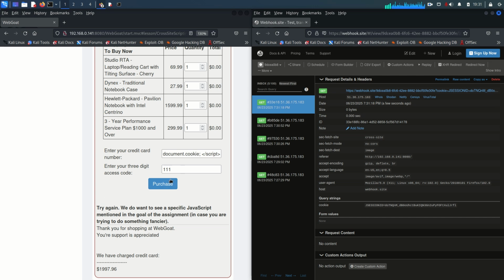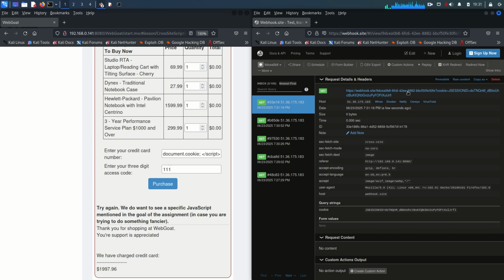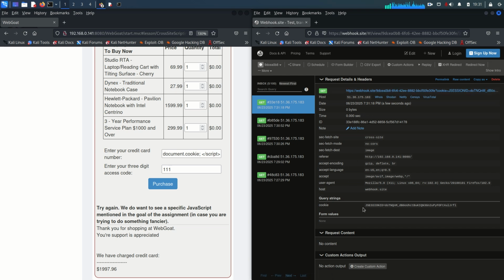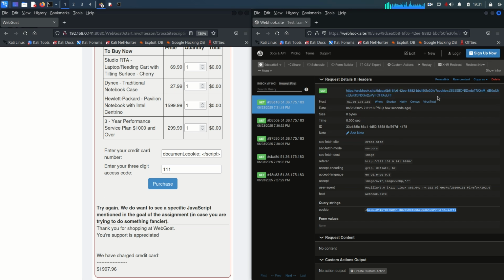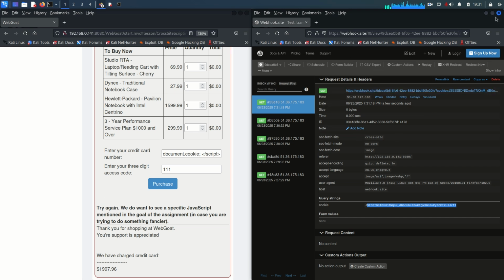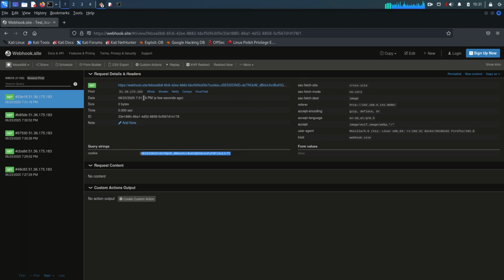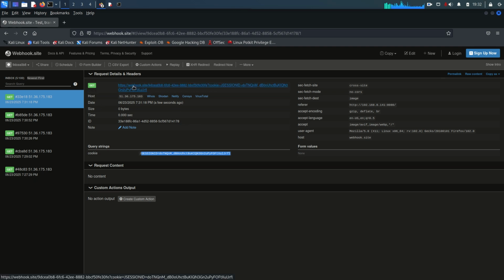That means someone, the vulnerable application or the victim, actually hit this exploit server, which is your unique link, and you see here the cookie is captured. That means you can use this webhook.site as an exploit server, where you get one unique link, and whenever you want to test, you insert that unique link into the vulnerable web application, or you can send it to the victim. Once the victim accesses that, the request will be made and you will get a hit here.